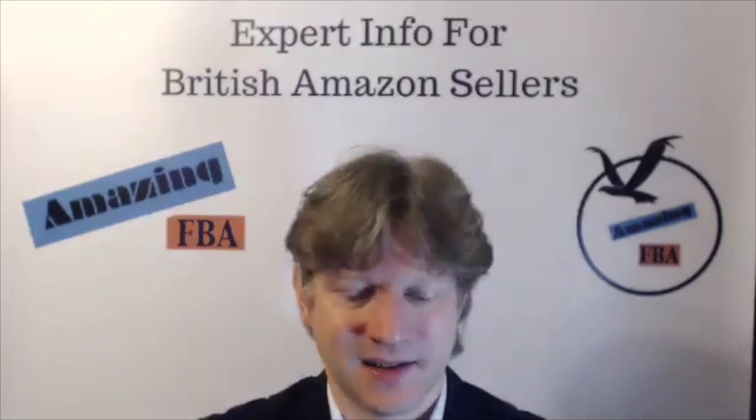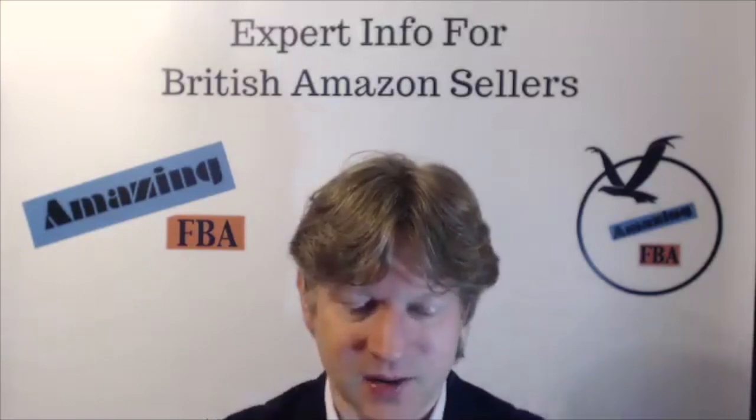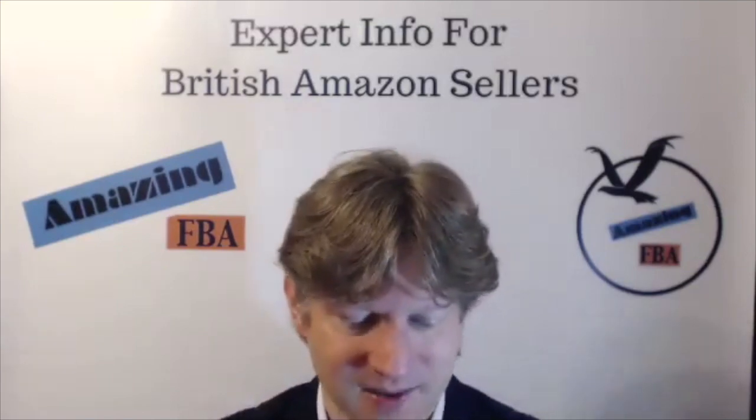The idealized Keystone formula consists of four quarters. The real-life version is probably a bit different from that, but broadly speaking, you want to land your product, the total landed cost, at about a quarter of your expected selling price. If you're expecting to sell something for £20 or $20, you want to land it for about $5 or £5. The sales and fulfillment cost should be about £5, and then advertising about £5, and the rest is profit.